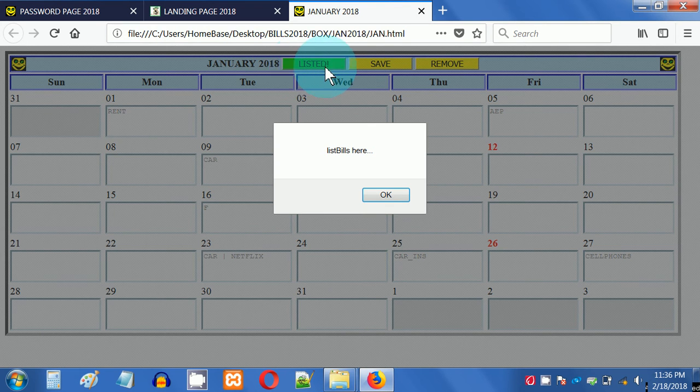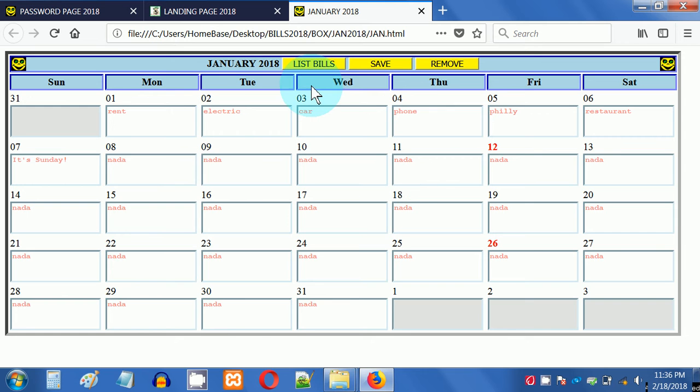So first we get listed, and it's green. It goes from list to listed. Then we get this alert that says list bills here. Click OK. And list bills turns back to yellow. It says list bills instead of listed. And we have something different. And I've actually used some else if statements in JavaScript to fill up this text area if it belongs to this particular ID. Because when you create key value pairs and IDs, JavaScript manipulates your element based on its ID.